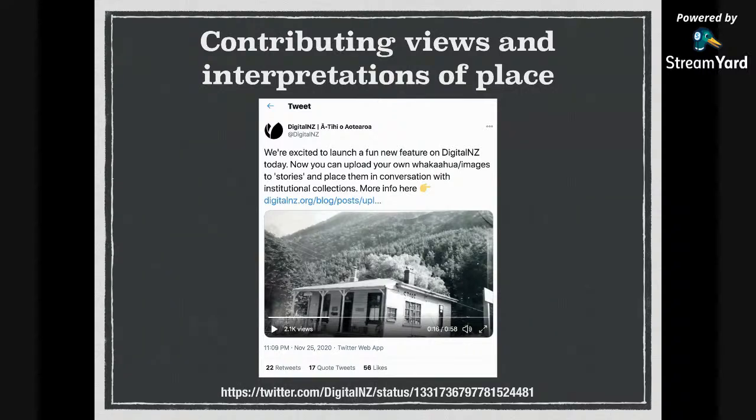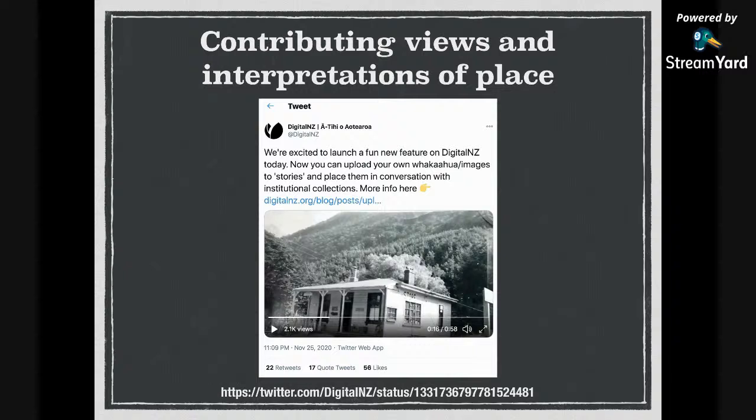And there are some projects that I think are really, really outstanding, that basically ask people to contribute their documents about places, or about various events in their lives, but we are focusing on places here.